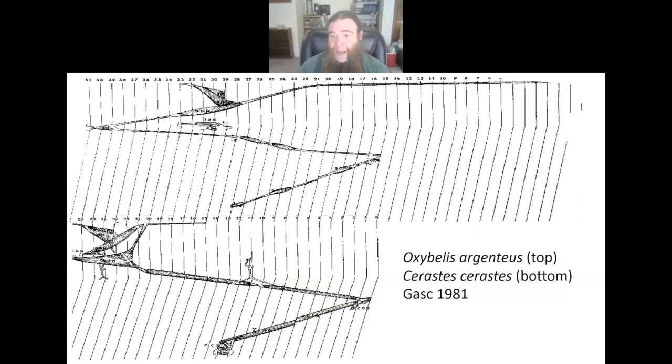So on top is a vine snake, a highly arboreal, very thin-bodied species. The bottom is that same horned viper. And you can see that not only do the muscles span different numbers of vertebrae, but they have different proportions of muscle belly. So here the vine snake has relatively small muscle bellies of the iliocostalis with long, long tendons, whereas the viper, it's mostly muscular for the same system. So what's the consequence? Why have these different spans, these different tendon ratios?